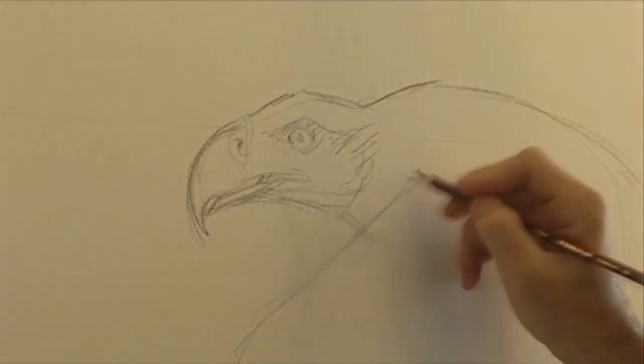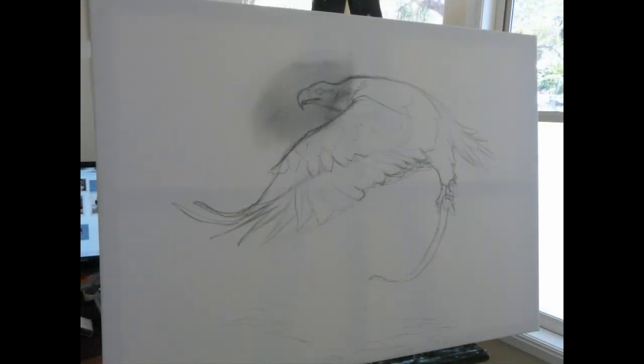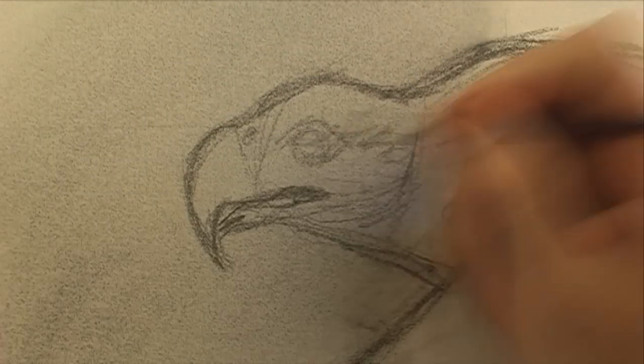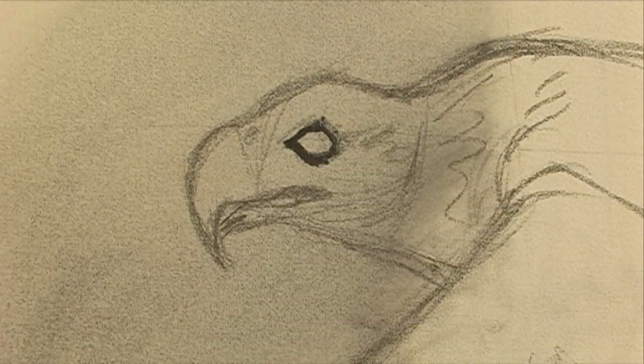So you could see there that with the head of the eagle I got that a little wrong. It's a little too big, so it makes a bit of a mess, but it doesn't matter. You can oil paint over anything really.